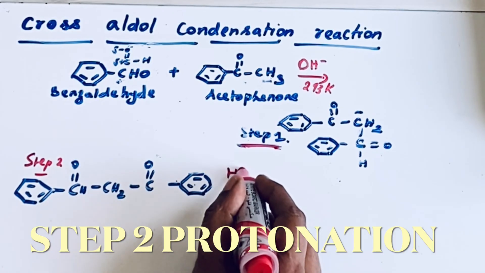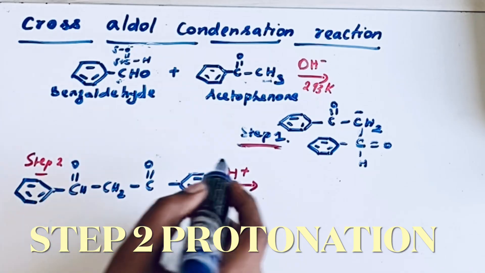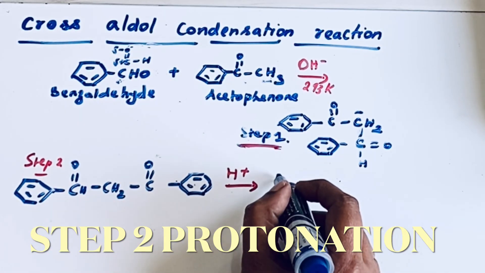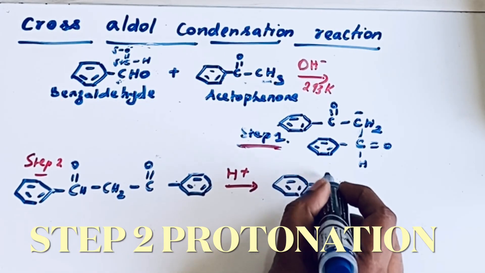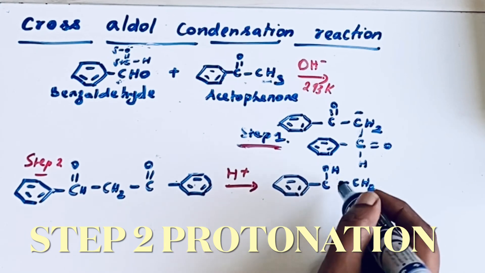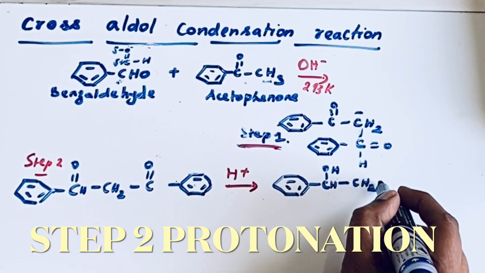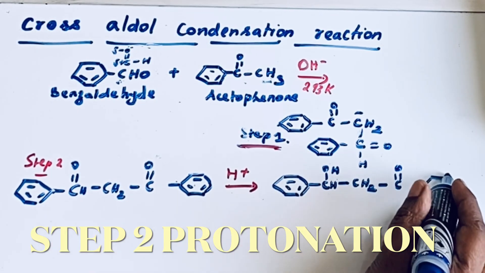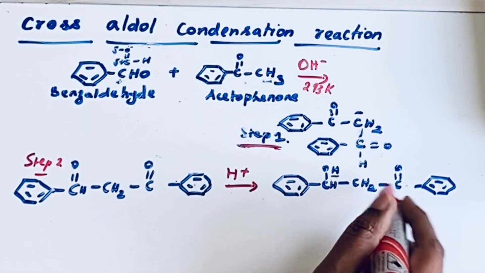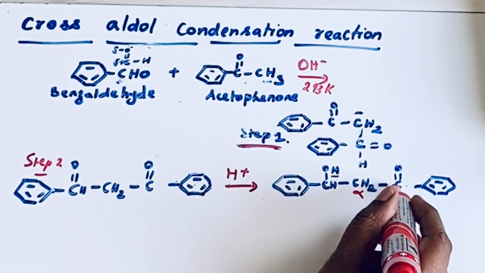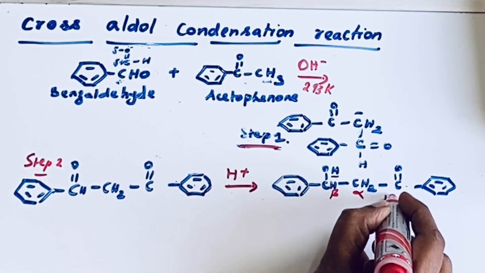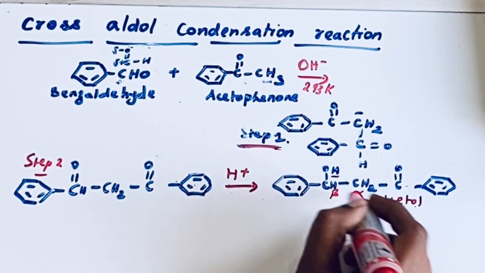This is step 1; now this is step 2. In step 2, protonation will take place. When protonation takes place in the presence of acid, this H+ ion will attach to the oxygen, resulting in the formation of a beta hydroxy ketone. The C double bond O becomes an OH group. If you look at this structure, the OH group is also present and the keto group is also present. The position next to the functional group is alpha, and the next one is beta — so we call this structure beta hydroxy ketone, also called ketol.